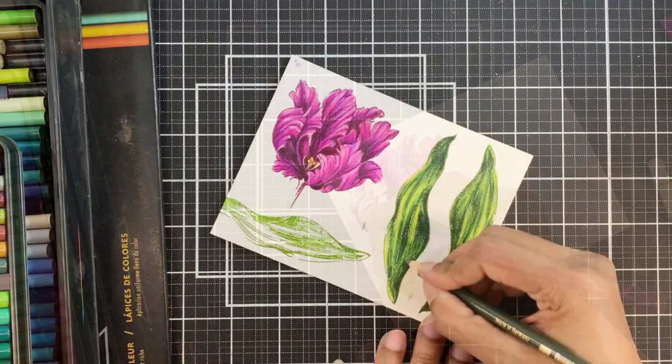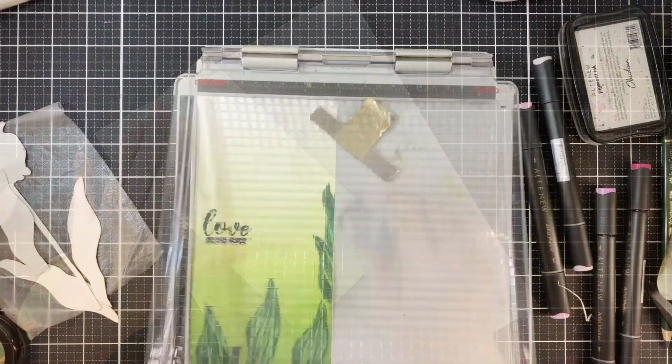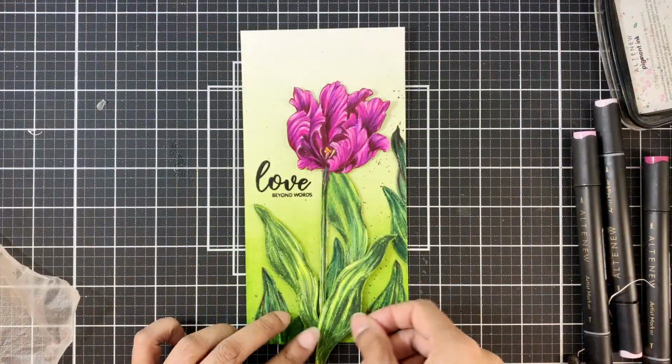Hi, I will be sharing pencil coloring with you guys today. The process is a bit long, but the result is so rewarding.